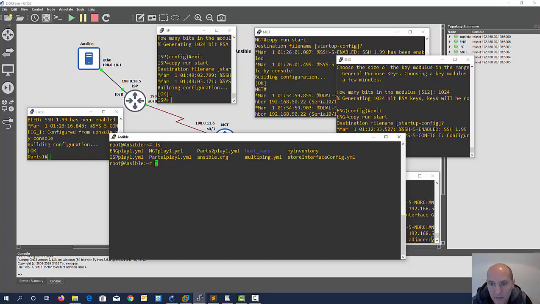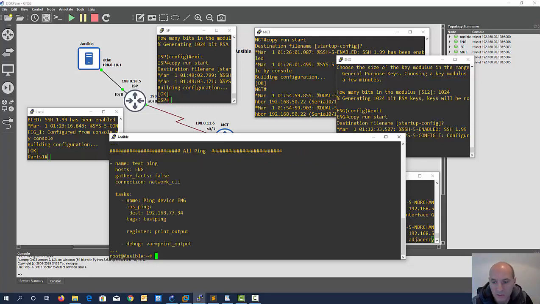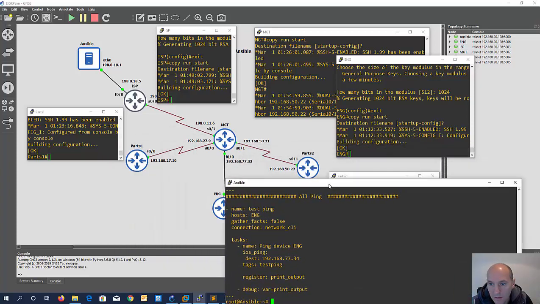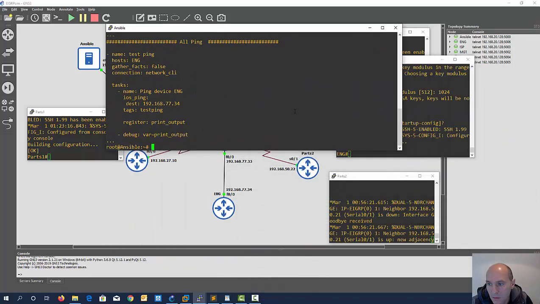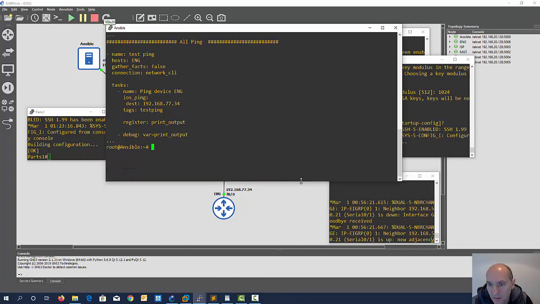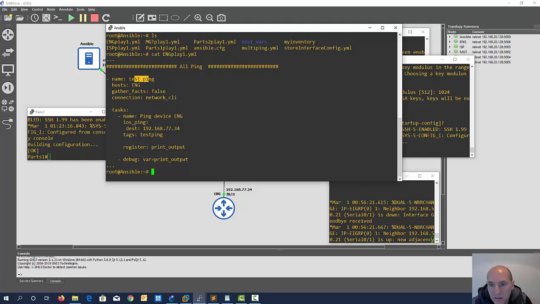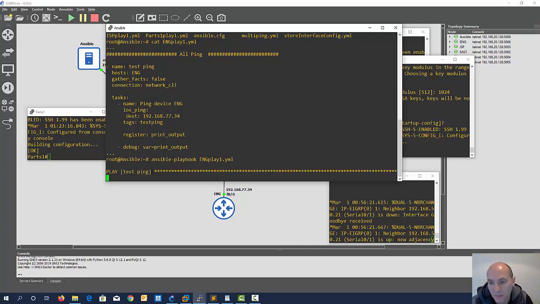So if I go in and cat out the ENG YAML file here, which is this host down at the bottom, I'm going to do a test ping to the ENG host. This is the IP address 77.34. So if I do an ansible-playbook to the ENG YAML file, we should get a ping back.